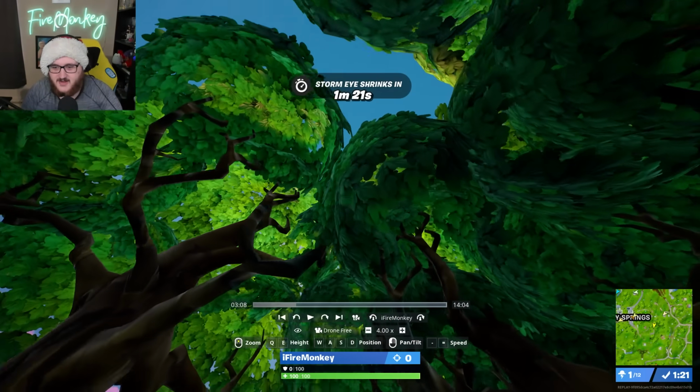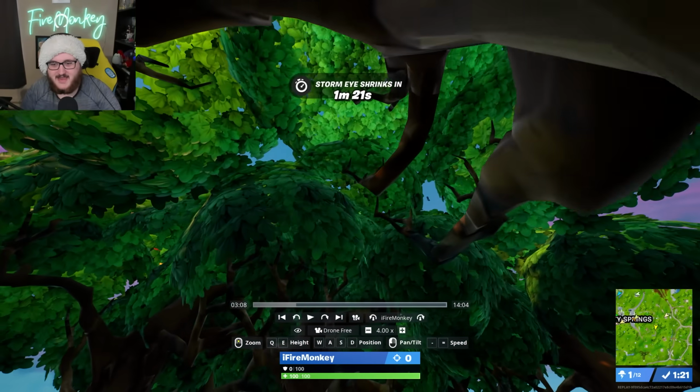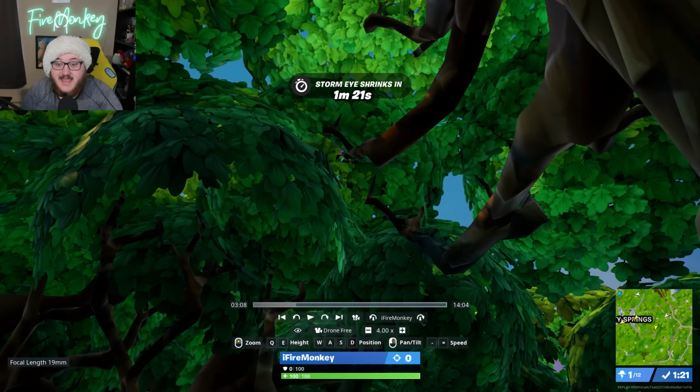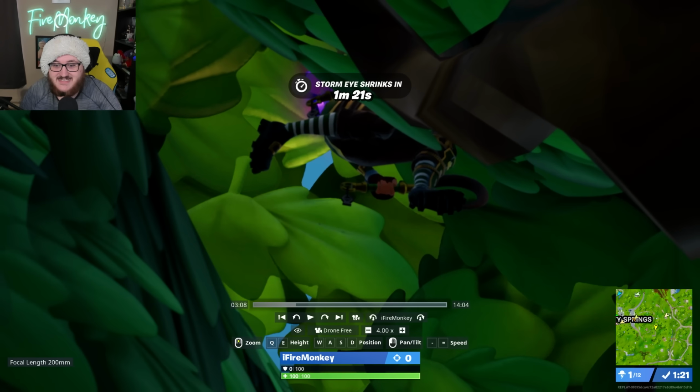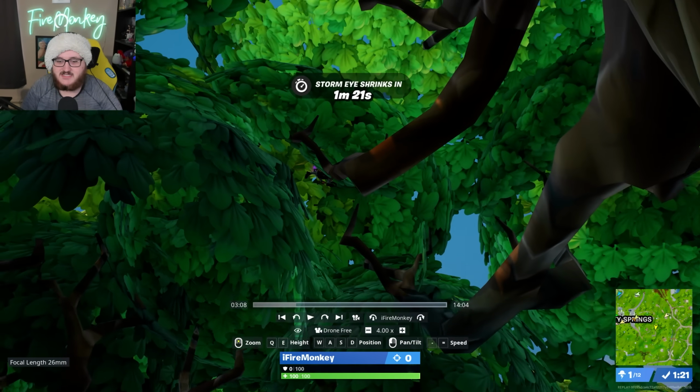Actually, where am I? Hold on, wait, this might be a good spot for me. I'm looking around, I can't really see myself. Yeah, look, right there. If you're looking up, you can just slightly see my leg, my pickaxe, and the glow of the back bling, with the back bling glow being the main reason you would find me.